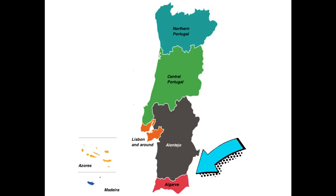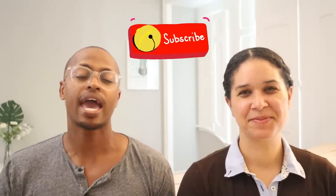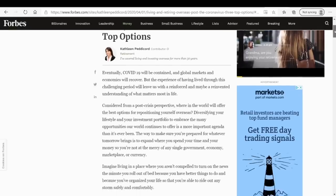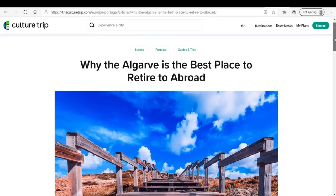Now let's talk about the last region: the Algarve. We love this part of Portugal. When we first came to Portugal in 2005, the Algarve was where we landed. We lived in Spain and would come to Portugal for vacation, and this is where we fell in love with Portugal. A lot has changed since 2005 — now the Algarve is often highlighted as one of the best places in the world to retire.